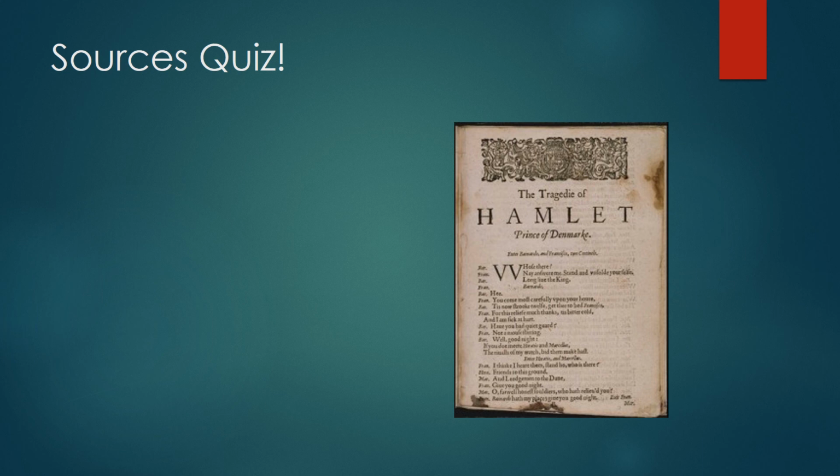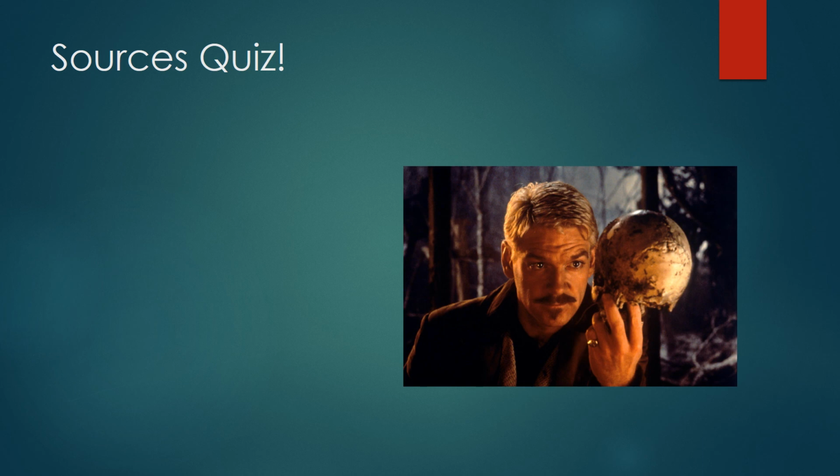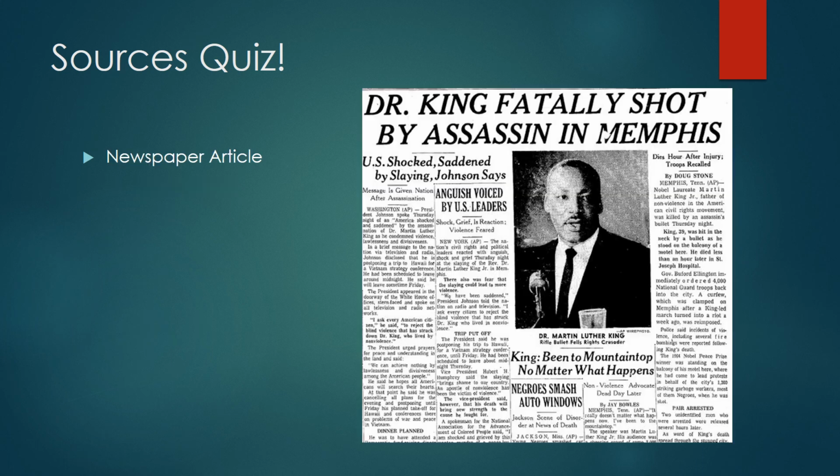All right, how about the Hamlet script? We got written by Shakespeare, right? So is this secondary or primary? And of course, you're all thinking primary because he wrote the script. Now, Hamlet, the movie with Kenneth Branagh, or whatever version of Hamlet, or if you see it on the stage, is an interpretation of that script. So it is a secondary source because they have taken the script that was primary and they analyzed it and they decided how they wanted to interpret that primary source, so it becomes secondary.